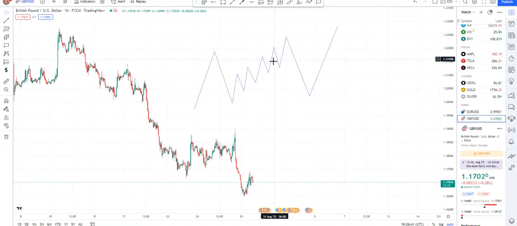So these guys, this low, this low, this low, this low, they are internal liquidity. I won't see price going below one of these lows and be like, oh my god, it's not a downtrend, that's a break of market structure. No, that is not a break of market structure. That's just a retracement to induce all these guys and continue the trend. Once all these guys are induced, some people may have their stop loss below there, so they are taken out of the trade. So these lows are induced and price continues pushing higher.